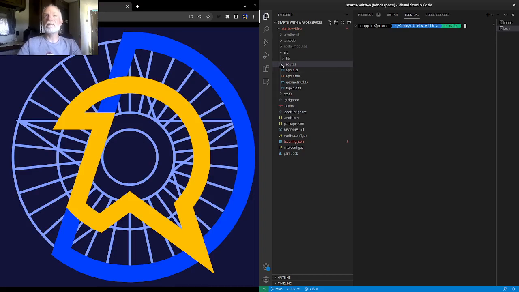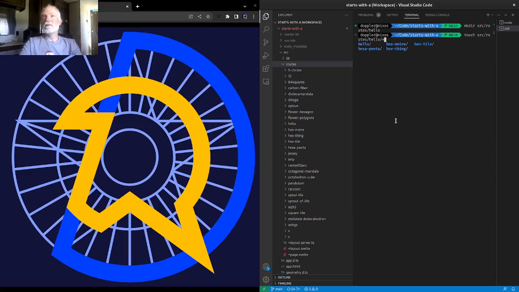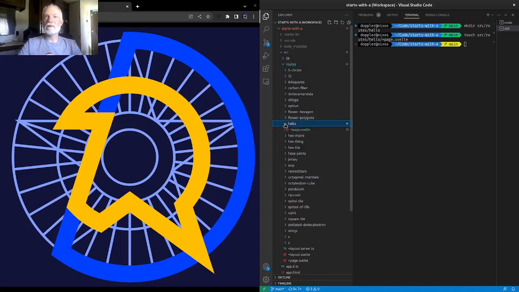and we're going to create a new directory in this source routes. So we will do mkdir source routes, and we'll call it hello. And now we're going to make that page: touch source routes hello plus page dot svelte. The reason it starts with a plus is that's a reserved thing for Svelte. That's just the way they do it. So now we look over here, we've got a new directory with hello there. So what we're going to do now is open that up.